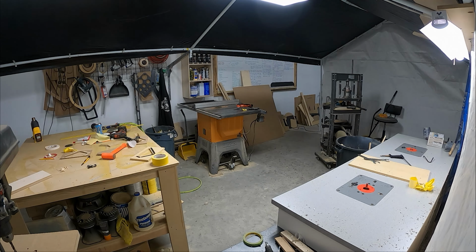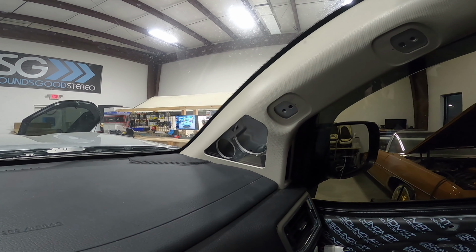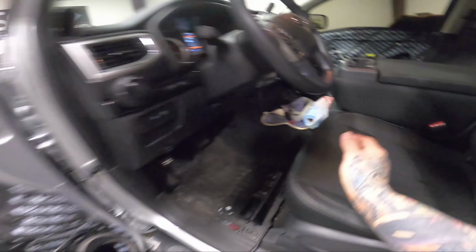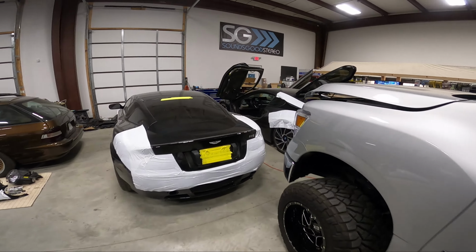Sage actually made quite a bit of progress here on the A pillars. We got the acrylic mounts made for them. Got to get those all mounted in. The A pillar got routed out, so that's ready for our grill mesh. Actually, if I'm not mistaken, I think he got the grills pressed. So let's take a look, see what we got.